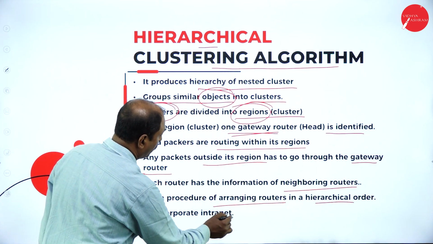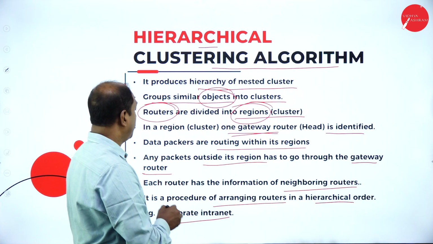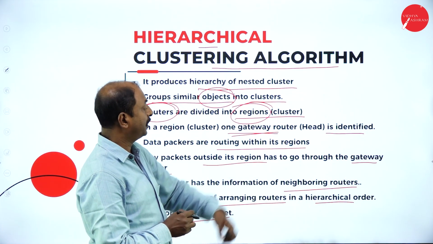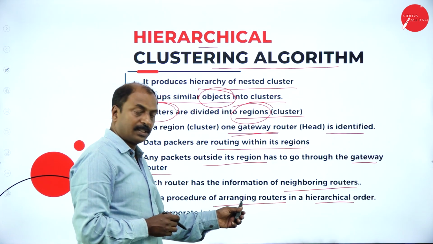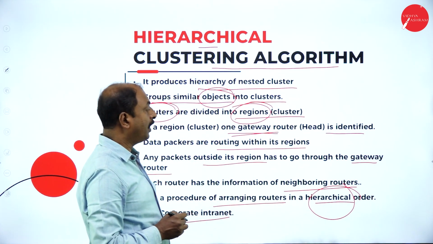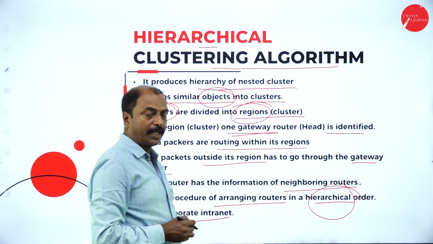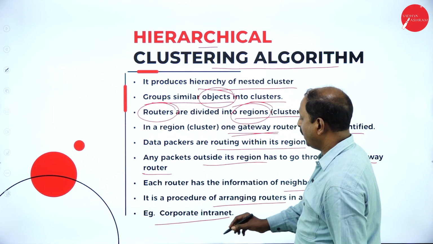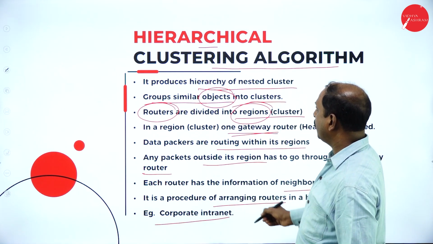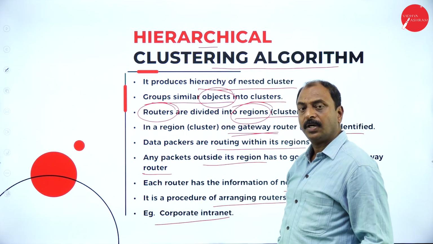and an example is the corporate intranet. So what is the meaning of hierarchical clustering here? All the routers are arranged in such a way that they form a hierarchical order. An example of this is in corporate companies, where the intranet is an example of the hierarchical clustering algorithm.